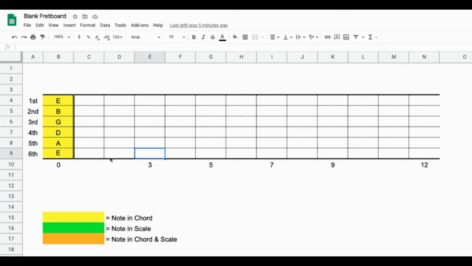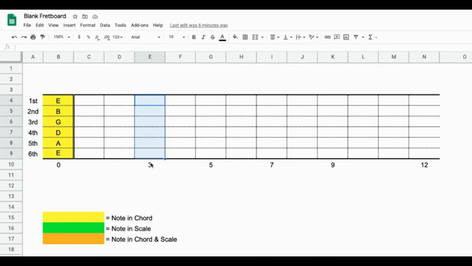This is a mock-up here of the guitar fretboard, right? This 0 means open fret. See this little line we have going right here? This is the division. This is the nut that you have on your fretboard, right? So this is fret 1, fret 2, and this is fret 3.